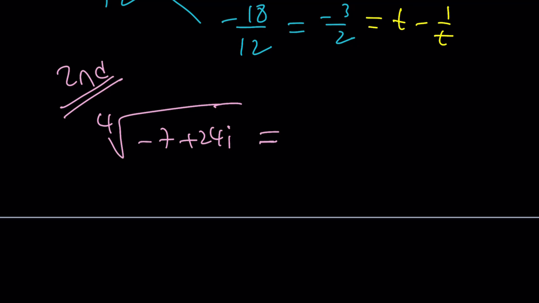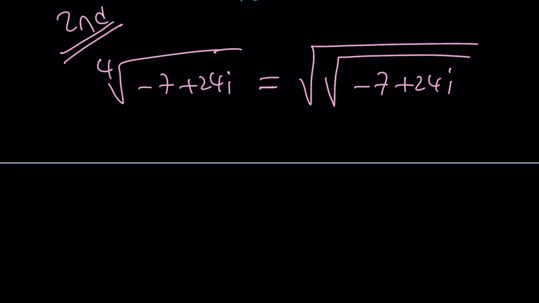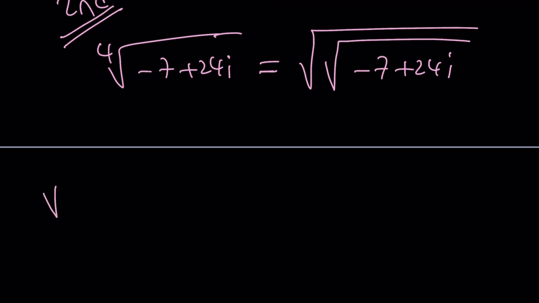Imagine you're coming up with a formula like this. We can take the square root and then take the square root again, right? But wait a minute. Does this work with complex numbers? Absolutely. Because a complex number has two square root. Each of those is going to have two square roots. Then you're going to have four roots. So it's good. But let's just find one of them. For example, how do you find the square root of negative 7 plus 24i?